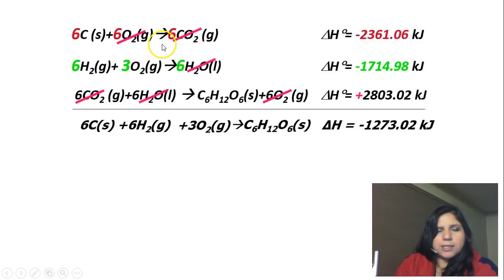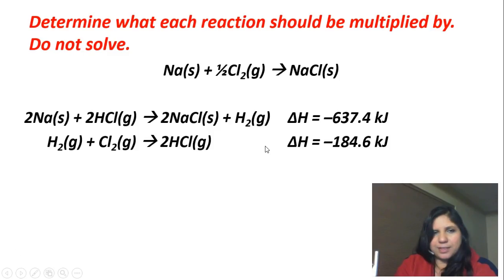Okay. One thing that I forgot to mention is you should go back to see that this overall equation matches the desired equation, and this does. This is actually the desired reaction that I was looking to obtain. Okay. All right. I want you to do this problem just in terms of what do you multiply each one by. So don't solve it. Do this on your own. What are you going to multiply each one?